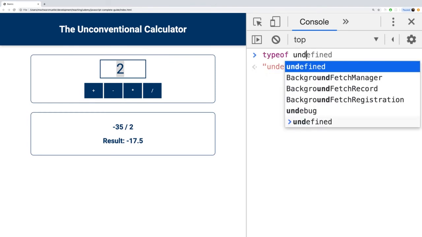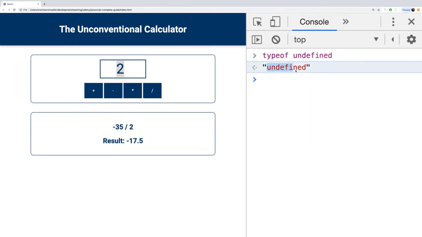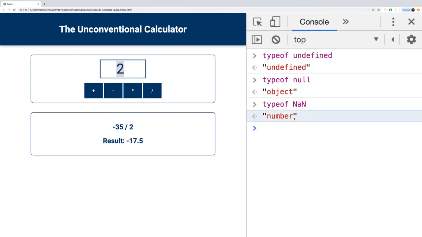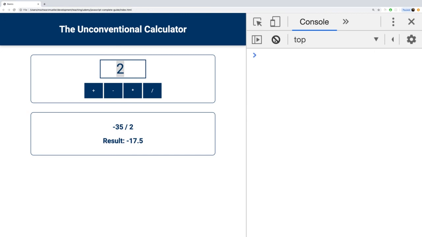Now, if we check undefined, we see, as I mentioned, that this has its own type, undefined. On the other hand, null is also just of type object. So it also has a type, a special type, which is not the same as undefined, but it's not type null, but instead type object. So another special kind of object, if you will. If you, on the other hand, check NaN, not a number, written like this, we see it's of type number. So this is not an object, this is not undefined, this is not its own type, this is a number instead. So typeof, quite nice here to get an understanding of which kind of data you're working with.